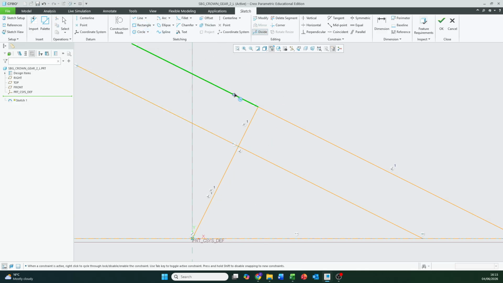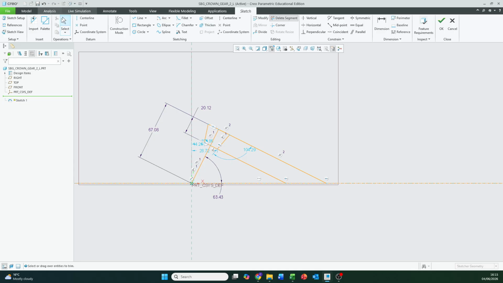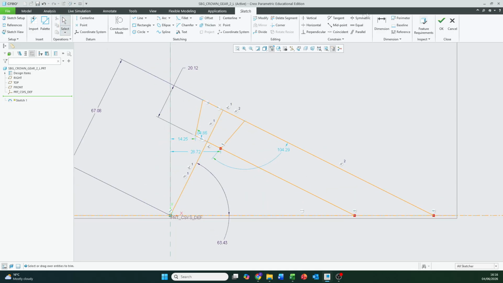I'm going to divide here and here arbitrarily, and we're just going to put in these, again arbitrarily, because we'll be setting the relations.